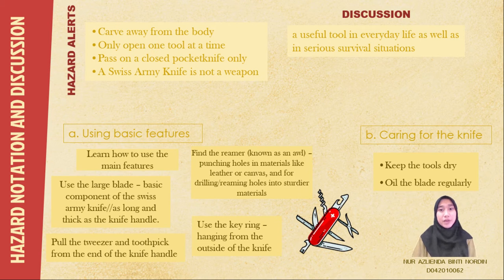We must bear in mind that we need to only open one tool at a time. Although the many tools are undoubtedly one of the attractions of our pocket knives, opening more than one at a time risks injury, so be sure to close one tool before opening the next. Pass on a closed pocket knife only. Be sure to carefully close the knife before giving it to someone else.